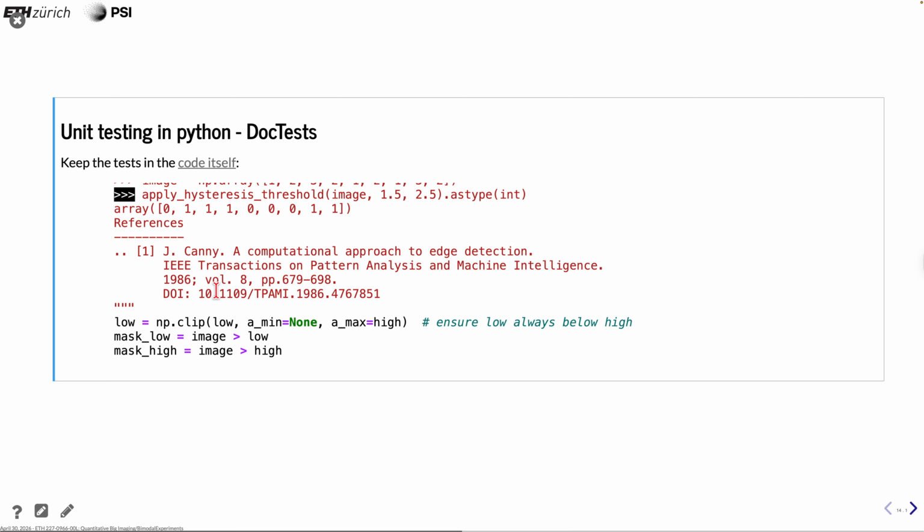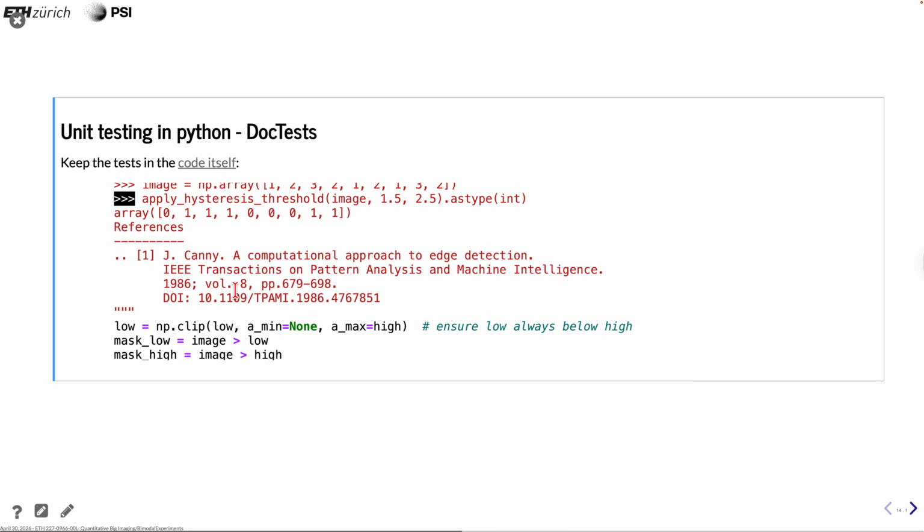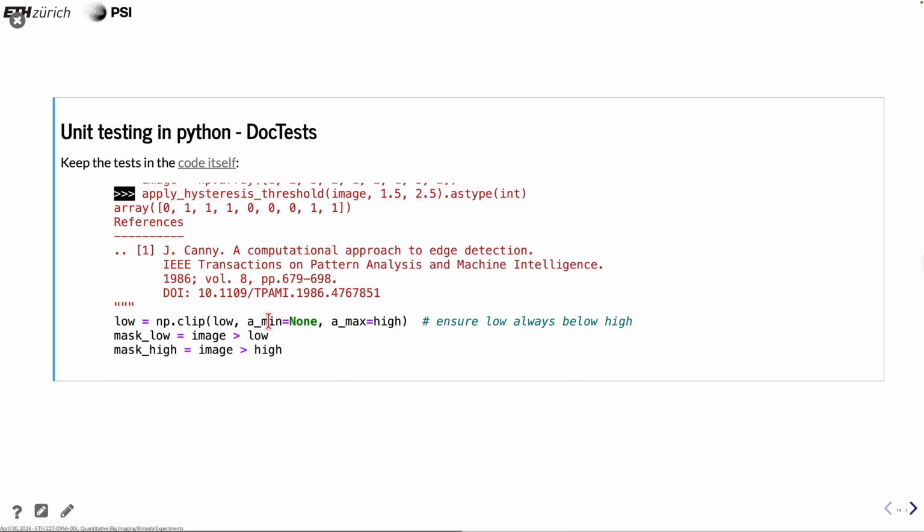And that can be used then for this test running. It's a way to keep it within itself, but I would actually personally prefer using PyTest for the testing.